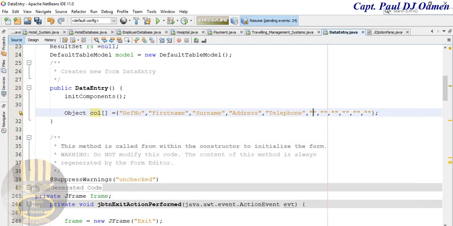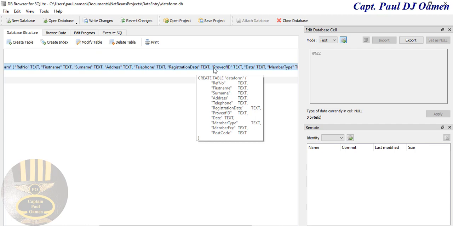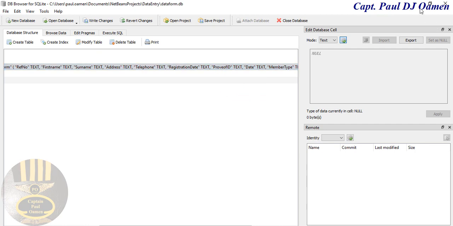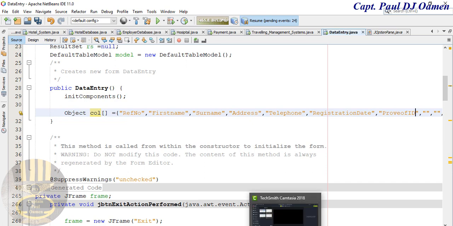Okay, come back in here. Or is it registration number or registration date? I think this is date. Let's go back in there. Date. Then the next one is proof of ID. After proof of ID, what else do I have?